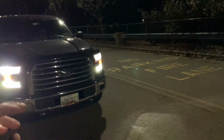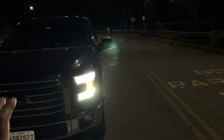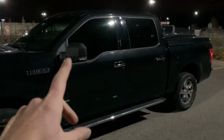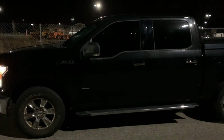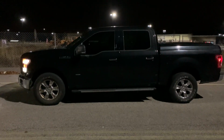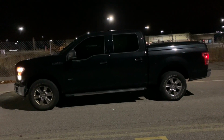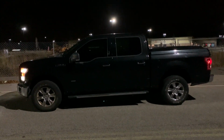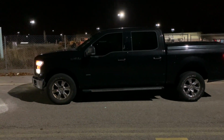And also with the tint, absolutely love how it looks. Just driving around for the week or two without tint in the front windows, it was killing me. I hated the way it looked. I felt too visible while I was driving the truck, because like I said, the windows are massive, so you can see everything. But it gives a little bit of privacy and it cuts down on the interior light.